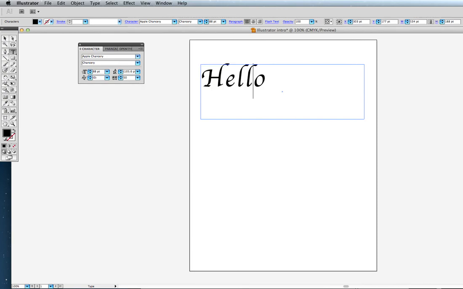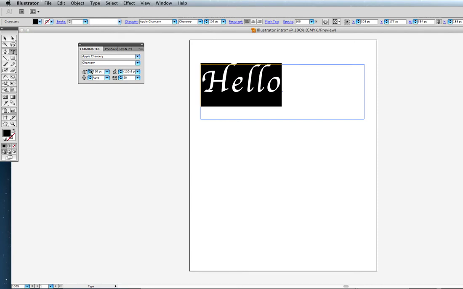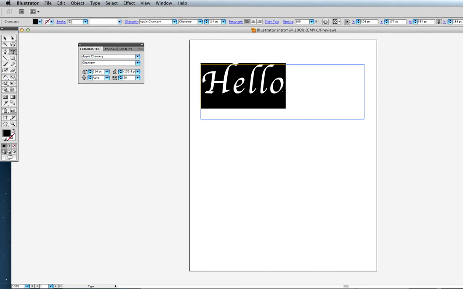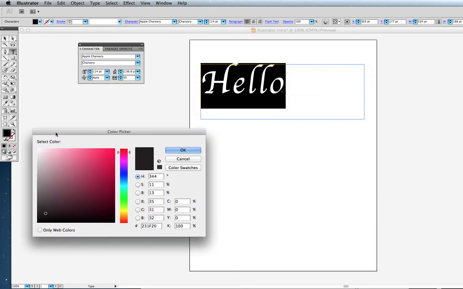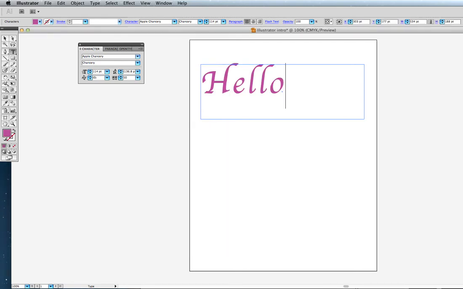So now I will go over how to change the color as well as the stroke. I'm going to make this a little bit bigger, just so you can really see the size of the stroke when I change that. Okay, so I'm going to highlight it, and then you see the little boxes down here. This is pretty basic. The black, which should be automatic up there, is the fill, so that's going to fill in your entire letters. So we'll just pick a brighter color for now. We'll go pink. So now you see the font has turned pink.